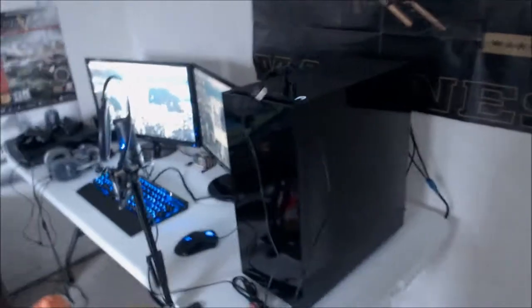That's the motherboard, and I'm not going to get into it too deep because you can't see too much of it, but that is the beast, man. I'll show you the other side of it. It is just an awesome PC. Again, I cannot thank you guys enough for being able to have this build. This side's all nice and sleek, so when you walk in, it looks pretty cool. But I wanted to be able to see inside the case while I gamed, and it is wonderful. So that's pretty much everything for the most part.